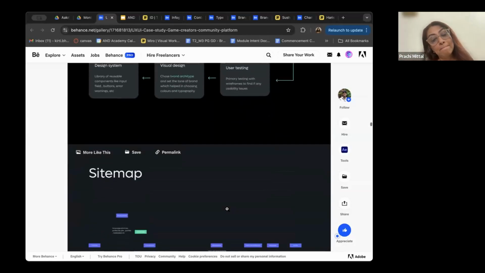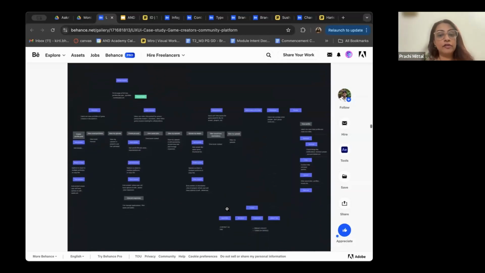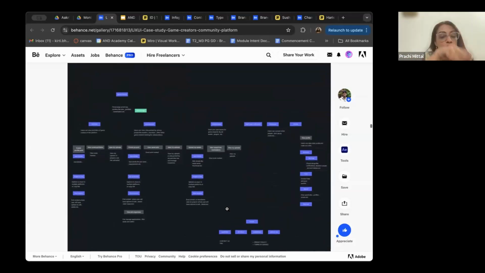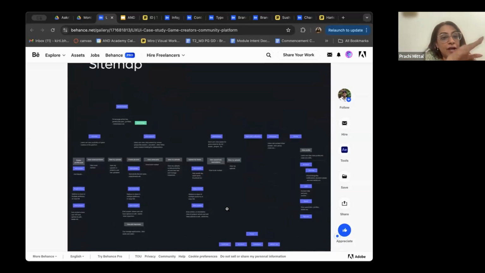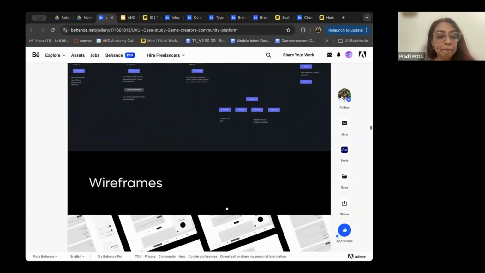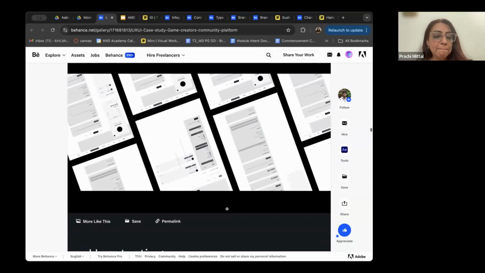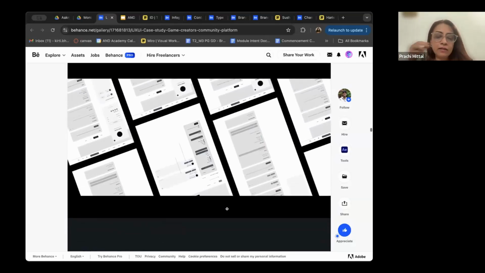Let's continue. So UX designers do a lot of these kind of flow charts. So this is his sitemap. What are the different pages, and under each page, what is going to happen? And then from one page to the other, which page is going to be connected to which page from where, right? So this is where he's doing that plan. Let's continue. And then you start visualizing screens bit by bit, right? Again, and again, a lot of process.